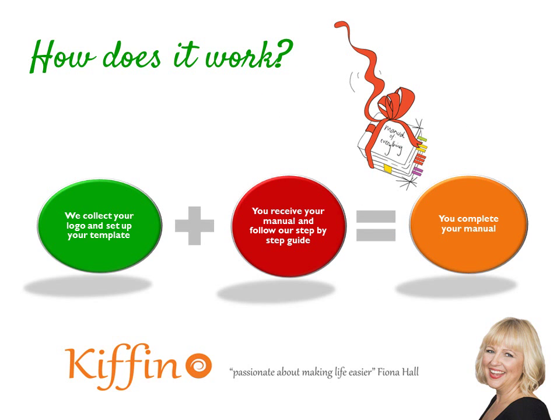So let's talk about how this will work for you. Once you've purchased your office manual, you'll get an email from us and we'll ask for your logo, and one of our team will set up your template — which is all branded so it looks like it's part of your business and it looks beautiful in a Word document. You'll then receive an email with a copy of the template and a link to the video series, which will be a step-by-step guide to help you through setting up your manual and give you awesome hints and tips about utilizing Microsoft Word.